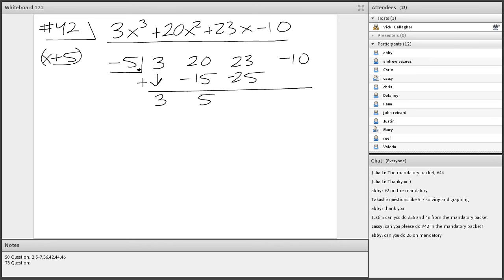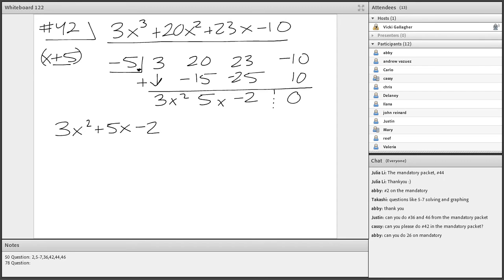23 plus -25 is -2. -2 times -5 is +10. And -10 plus 10 is 0, and that's exactly what we wanted to happen. We wanted to get no remainder. And then we count up, so the -2 gets nothing, the 5 gets an x, and the 3 gets an x squared. So now I have a trinomial 3x squared plus 5x minus 2. Now it did say it wanted the remaining factors, so we do need to take this thing and we need to factor it. So we get 2 parentheses.